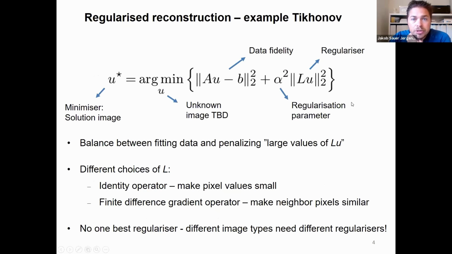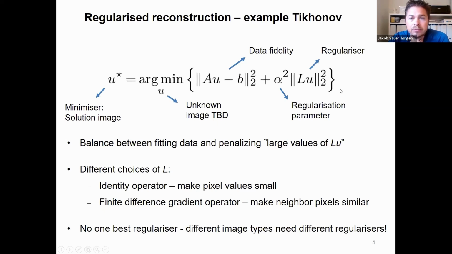Okay, so as we just saw before, typically we look at this regularized type problem, and here I've picked the Tikhonov problem. I tend to use u as my unknown image instead of x, so mostly these slides will have a u instead of the x as we saw before. So we tend to have a data fidelity term, which is measuring the fit to the data. And we have then another term, which is our regularizer over here.